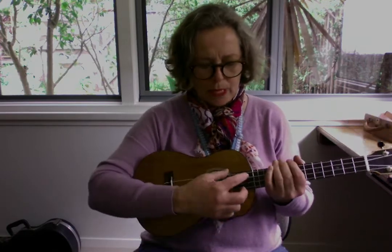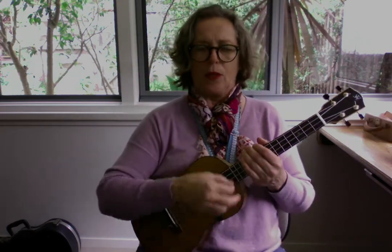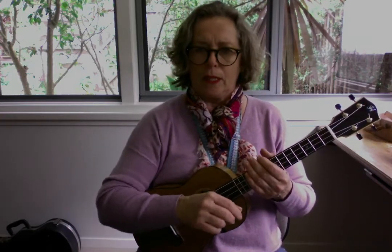Now when I strum down, I'm going to strum across this fingerboard and not across the sound hole. I'm just going to strum down with my little pinchy technique, and it shouldn't hurt because my nail will protect my finger. Okay, so that's my down strum. You can see I've got my little elbow tucked into the little crease of my elbow. My wrist is relaxed, and I just kind of let it swing down and hit those strings.